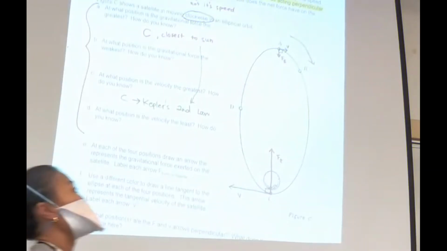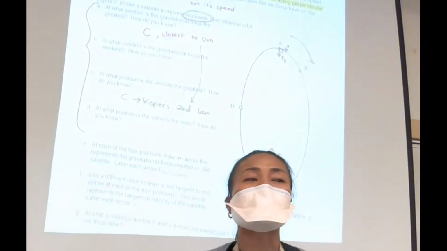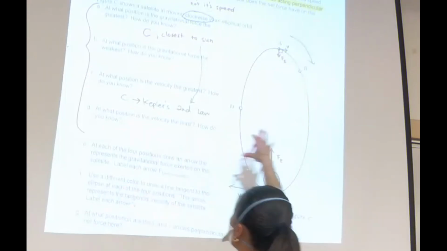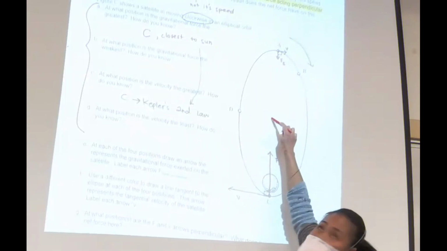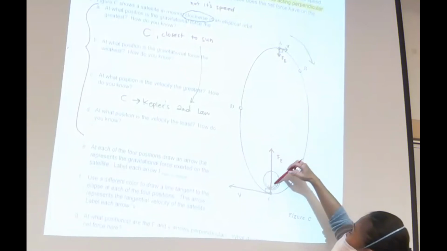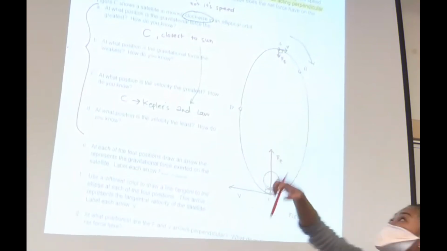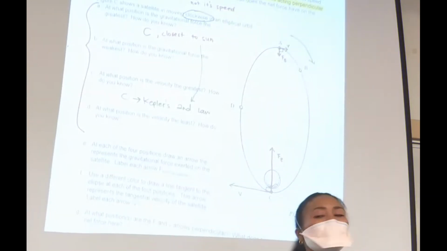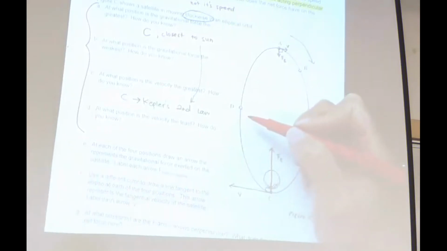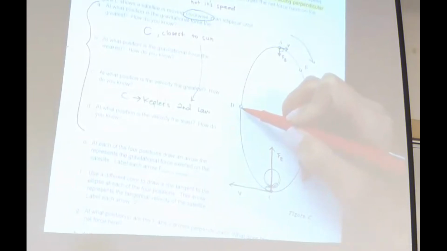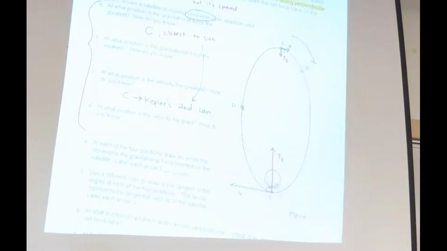Okay, let's go to B and D, because B and D are going to give us different types of vectors. First of all, in an ellipse, we don't think about the center the way we do the center of a circle. So the center is not here. And our focus is actually some invisible empty space here at the top, and then the sun. So if we were to draw a force for D, what direction do you think I should draw that force vector in if I was satellite D in this position? Any thoughts? Toward the sun.